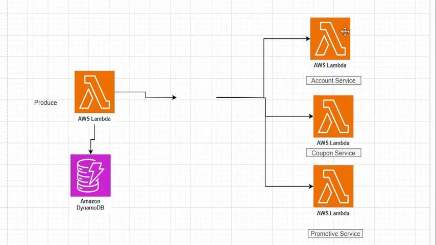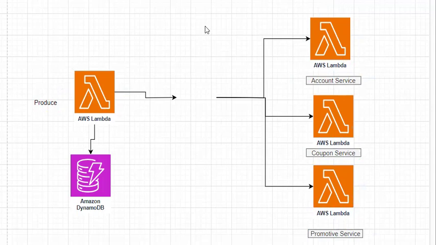So forget about the backend code and front end code of this. This producer Lambda function will produce that data, and I need to process that data with multiple consumers. You can say this account service is one consumer, this coupon service is one consumer, and promotive service is one consumer. Now I want to implement this. To implement this, I need a decoupling architecture, right? Whenever I get the data into this, we need to put the data into multiple Lambda services in order to process it.